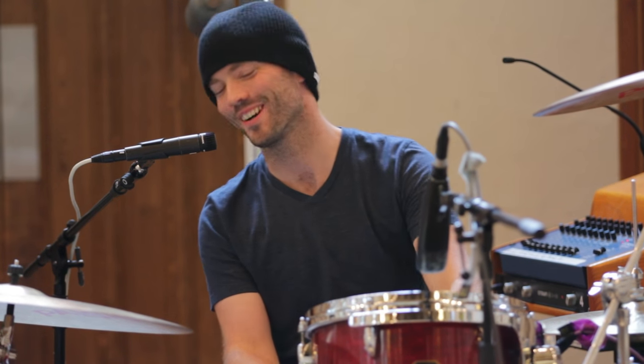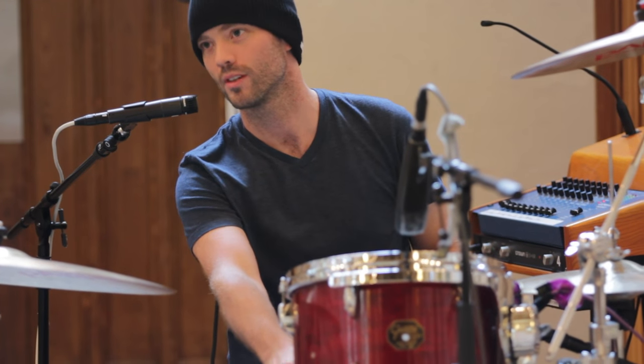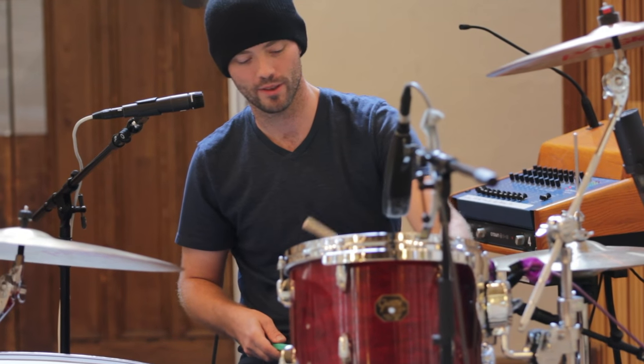You have a rag on top of your snare. Yeah, that's right. You can throw a towel, or they make all different kinds of mutes for drums. So you can do a lot of different things. So let's hear that.